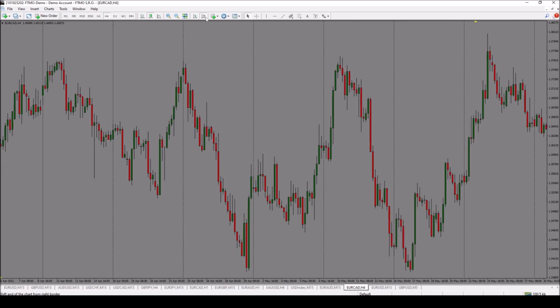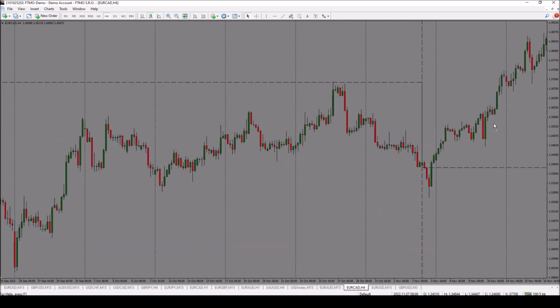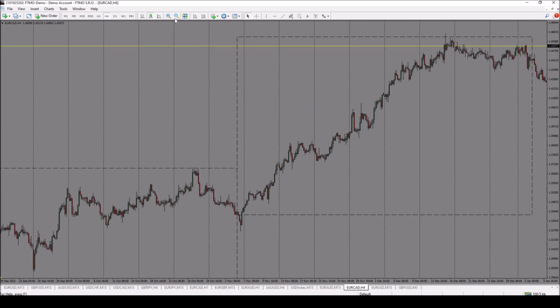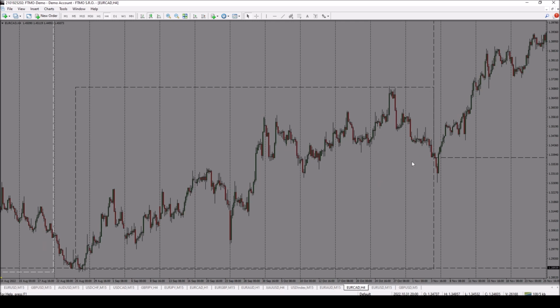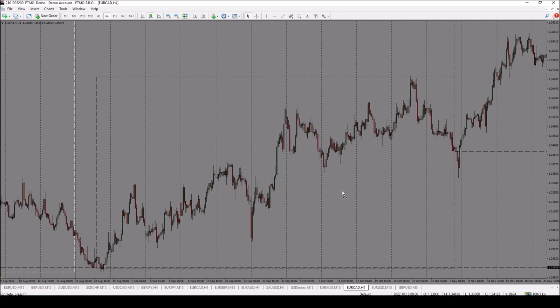Going on the H4 time frame, this is what we see, right? I'm going to zoom in a little bit so that it will be clearer for us to see. In this case, we can see that we had the first impulsive rise, another rise, but later this whole rise was then cleared off, meaning this was all consolidation. From there, we had another rise, consolidation, and then the third rise.